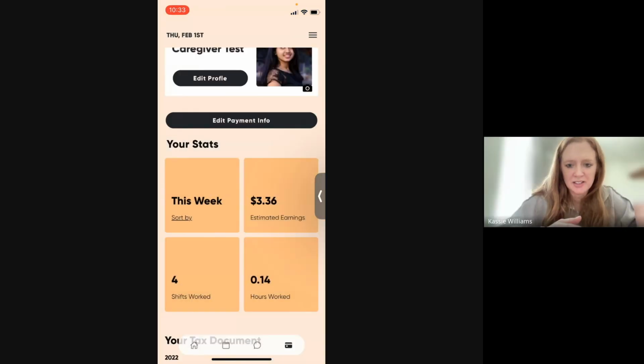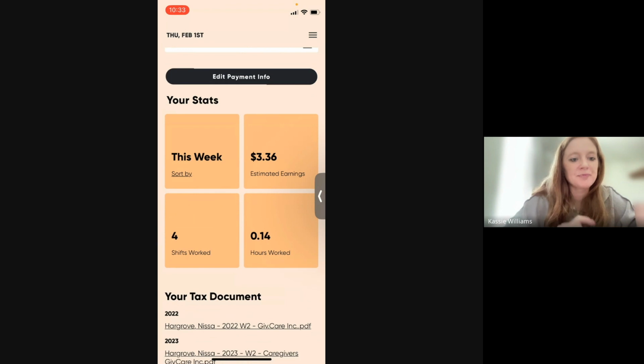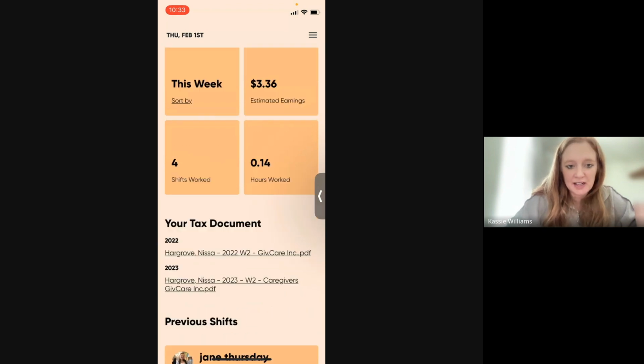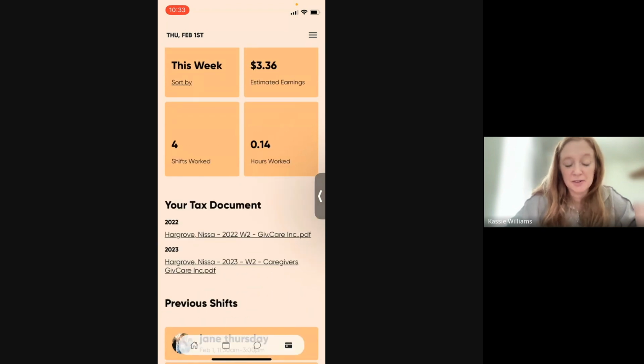And you can also change your tax info. It said resubmit tax info there too. And then additionally, these are all your stats. These are the same, your stats you can view. You can also view your pay stubs that way.